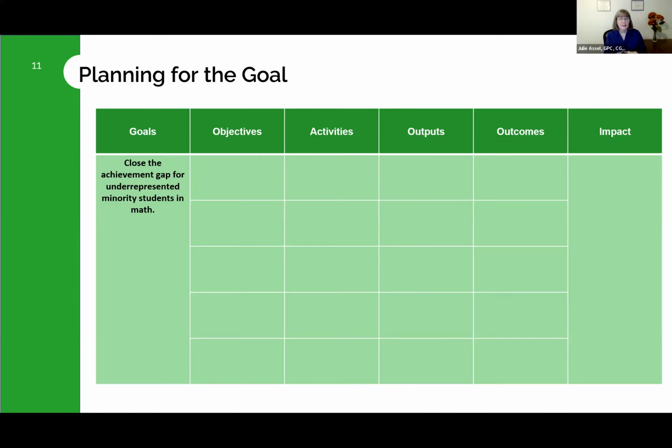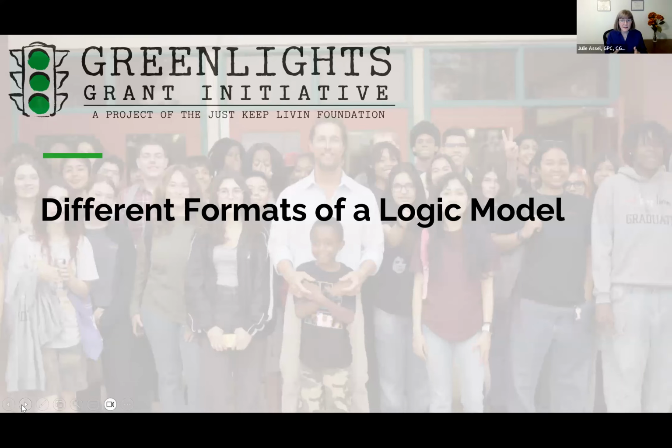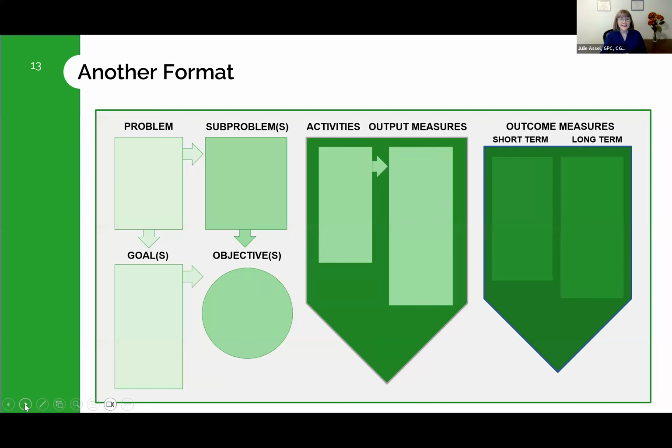Next slide. So I believe that using a logic model with program planning is the solution, but you may not always go from left to right. And in fact, you may not even use this exact format for a logic model at all. Next slide. Now, this is a logic model that was given by a federal funder. It looks completely different, right? At least in its shape, not those standard boxes like you could do in an Excel, right?